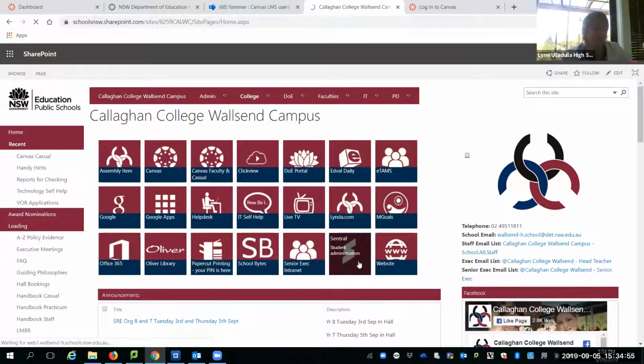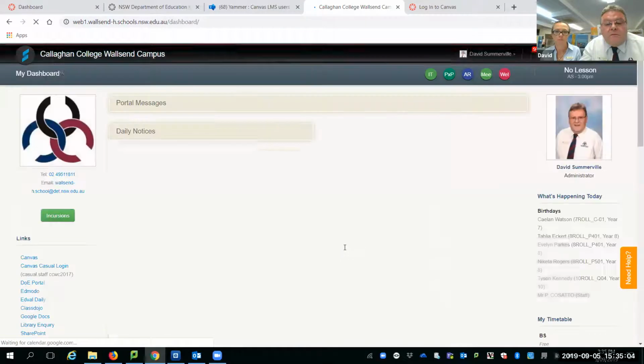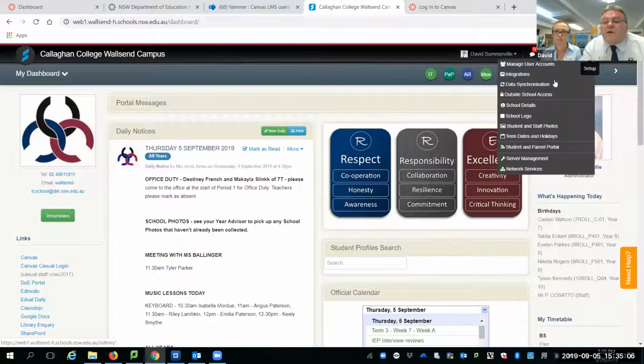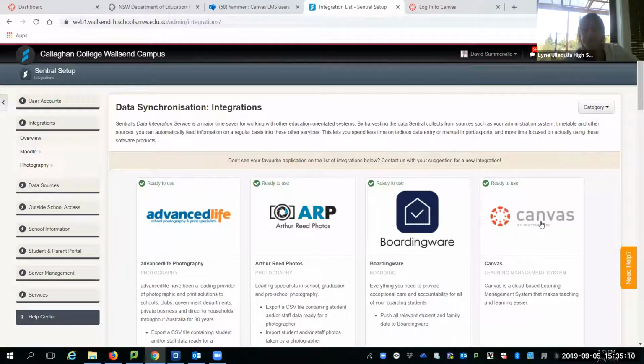When you go into Central, into the sections here, there's a little tick box for it. So when you go into integrations, and you go to Canvas.